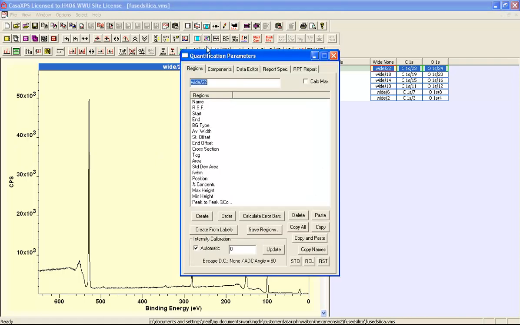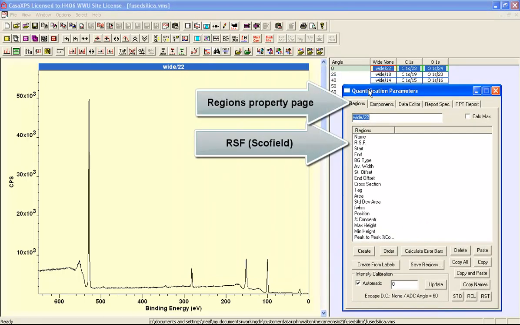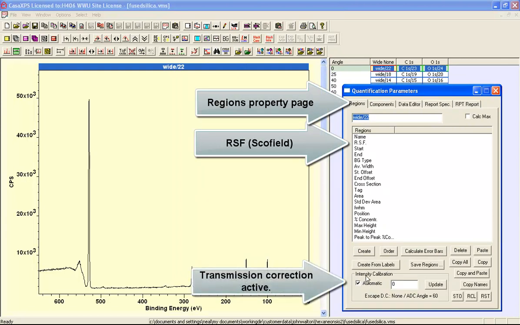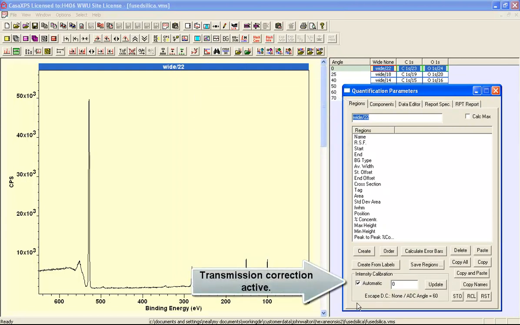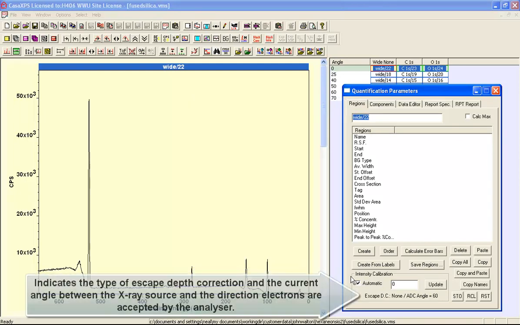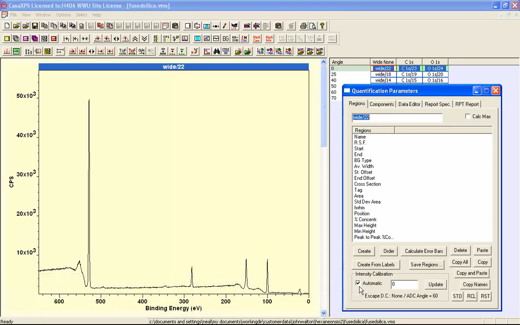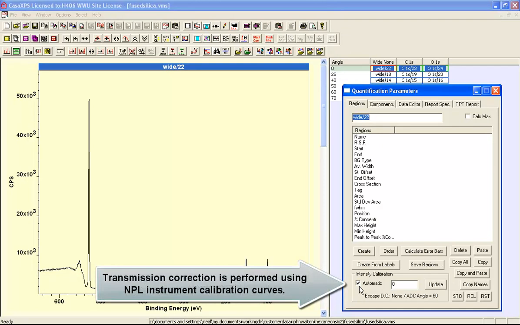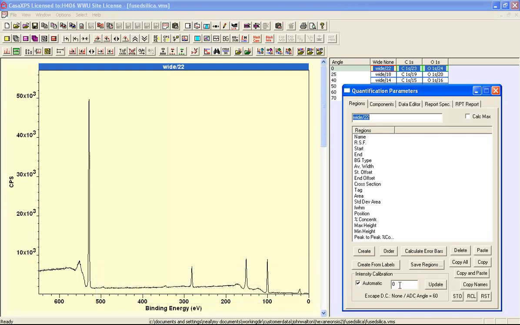And we'll start off by looking at the information on the region's property page, and this gives us a section down here which is very useful for understanding quantification adjustments to regions or components. So the first thing to note is the automatic tick box is ticked, and this indicates that a transmission function has been found in these data, and when quantification is performed the transmission function will be used.